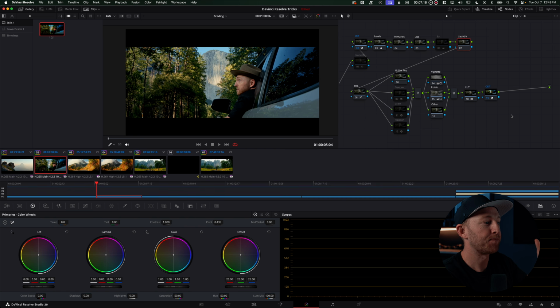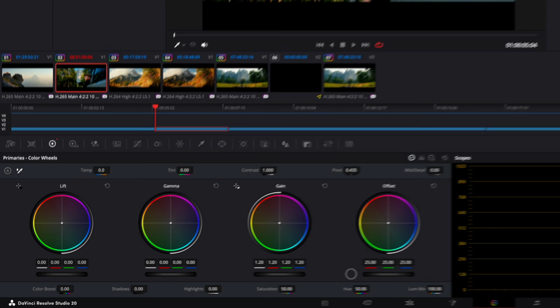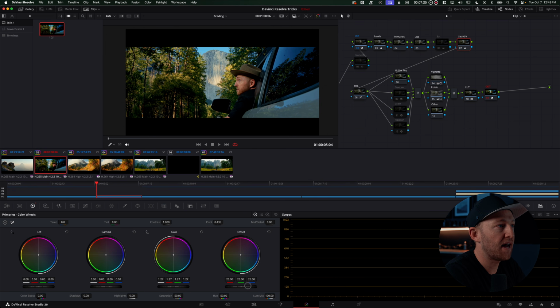If we disable channel 1 and channel 3, then we're left with just saturation. Now what we do is we go into our gain wheel and we drag that up. And you'll notice we start to add saturation, but we're not changing the brightness values of that saturation.